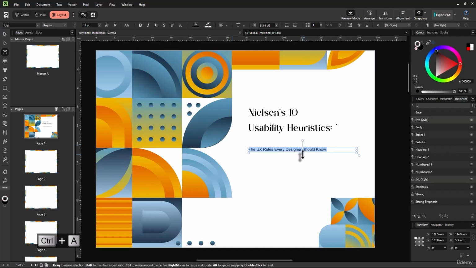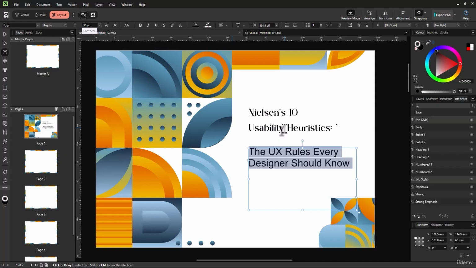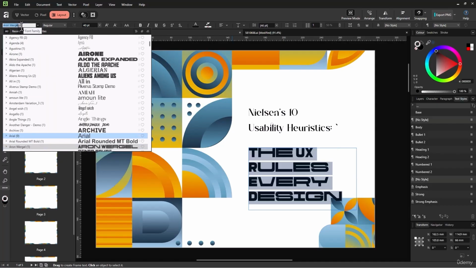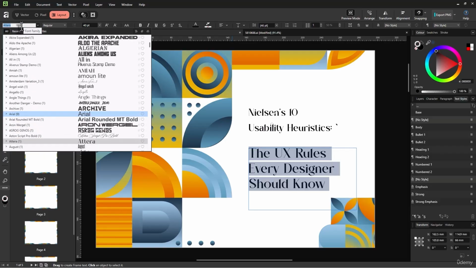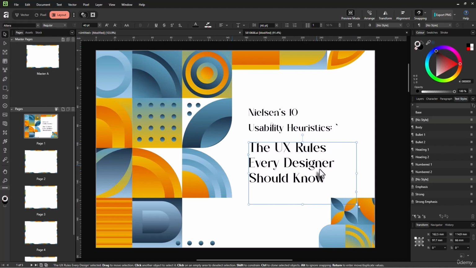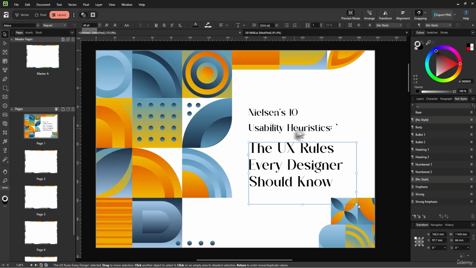Now let's do the same thing with our main title here. Let's choose a different font. Let's increase the size first. Here's the size. Now let's change the font here. Is it looking good? Anyways, let's just leave it. I just need to show it to you. So yeah, this will work anyways. Let's increase the size a little bit.